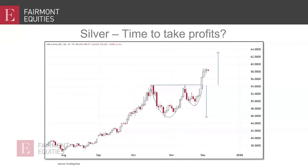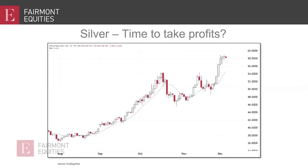Should we do that? Well, it's such a strong market, it could well overshoot that target. So the other thing to do, the way I run it, now that it's running, is I'd like to use a moving average as a trailing stop. If we have a look at this chart again, the blue line in this instance is a 10-day moving average. I've previously used 20-day moving averages as something starts to really get vertical, but with silver, the 10-day might be a better one. On the left-hand side, when silver really got moving in September, the 10-day was great. It stuck above that and kept you in the trade all the way up until October.